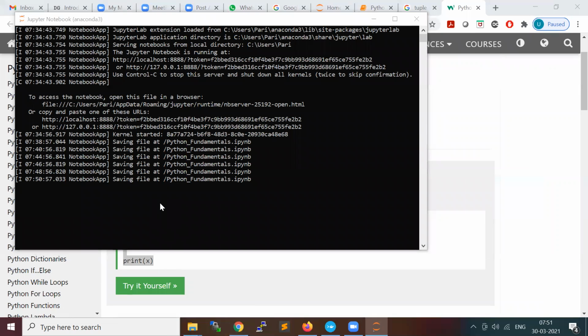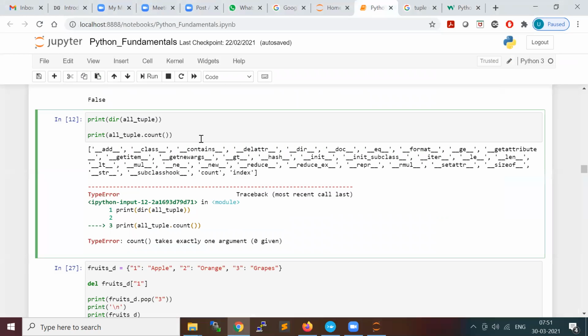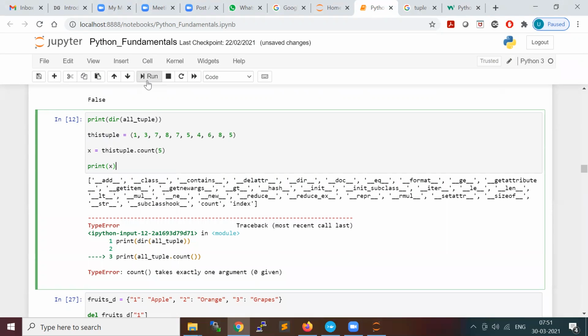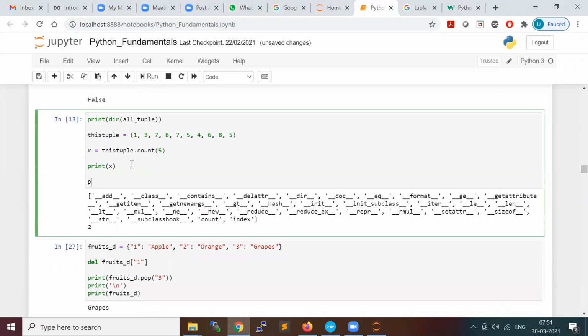It's going to give me the occurrence of the particular element in the tuple. I think length is the function to find the size. Yeah, length can be used for all, even list and everything. Yes, you are right.